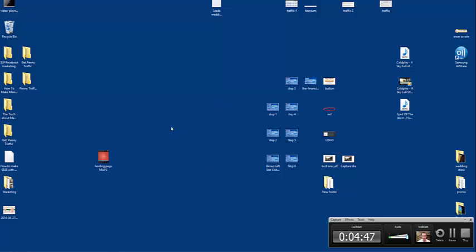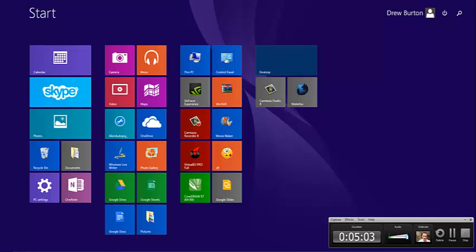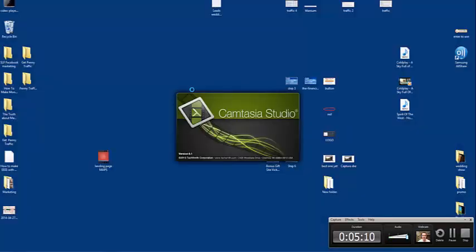Okay, so if you're at this stage and you just want to open up the recorder, you already have a video on your desktop, say for instance you've downloaded a video off YouTube, but you want to edit it a little bit and put something in the video that you've made. All you simply do, if you're using Windows 8, is come over here, click on your little box down in the corner there, and there's the editor right there. So we'll just start from the editor. I'll show you how to set this up.